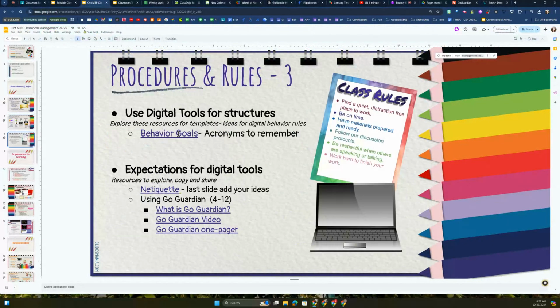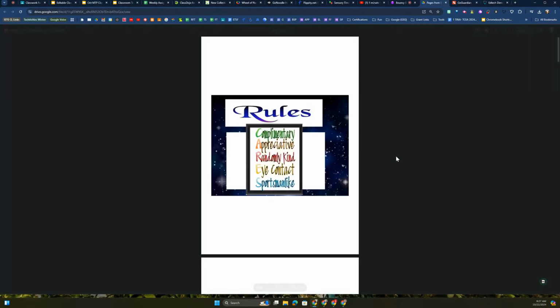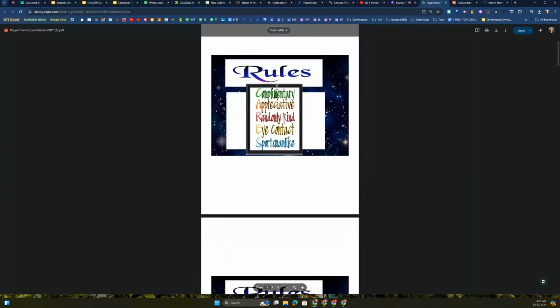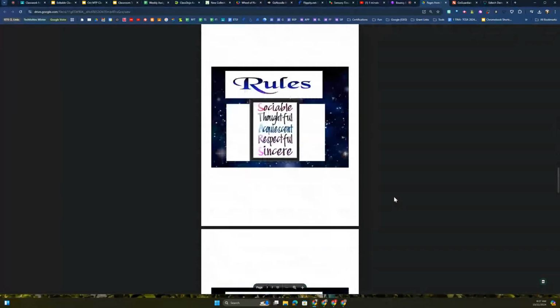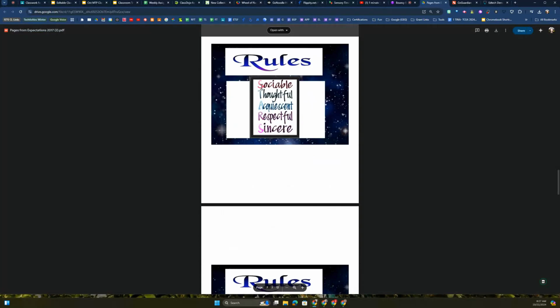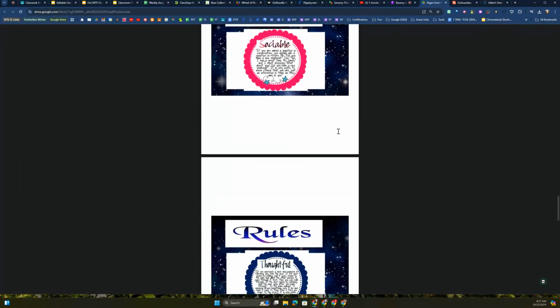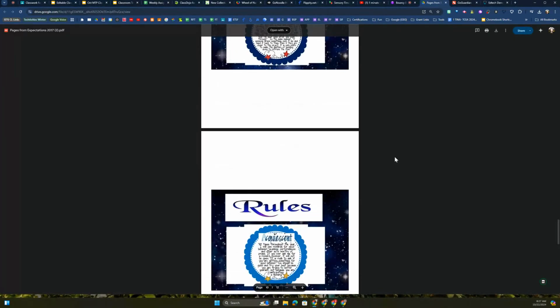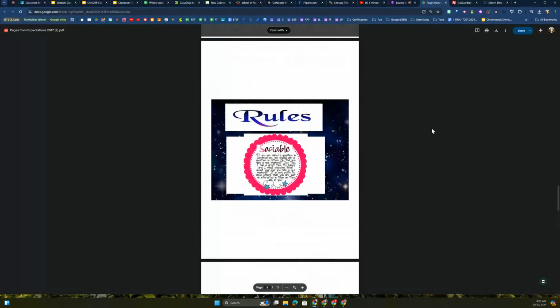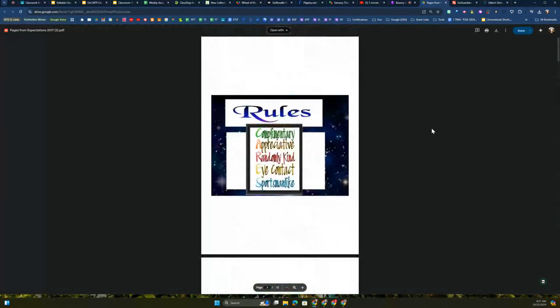The last page has some behavior goals. We can help you create custom behavior pages and goals, very similar to this one. These are ones where I was called CARES, feel free to use them, and STARS, which were sort of large words like acquiescent, where students worked on SEL skills throughout the year, and I had those hanging up. So we can help you make those probably look a heck of a lot better than mine too, with either Canva or Adobe.